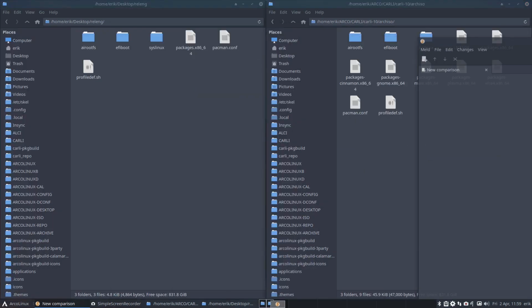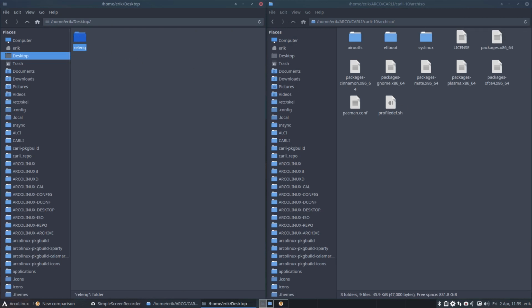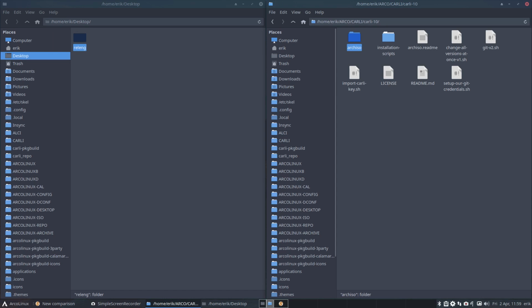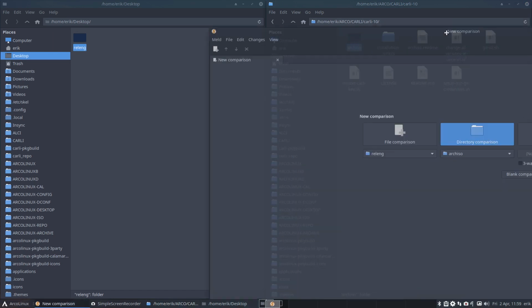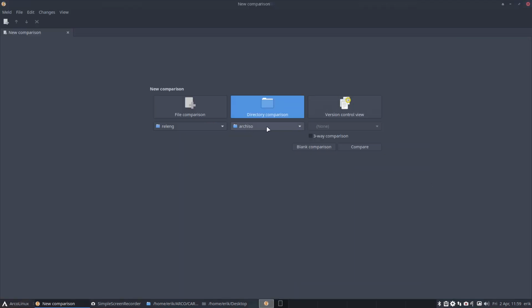Directory comparison. Let's use my second screen to quickly drop Carli to the left and to drop archiso to the right. So I just dragged and dropped it in the right place. So this is mine, right? Right is mine.